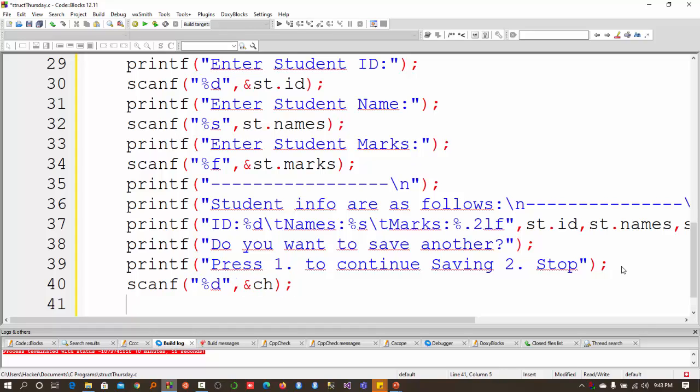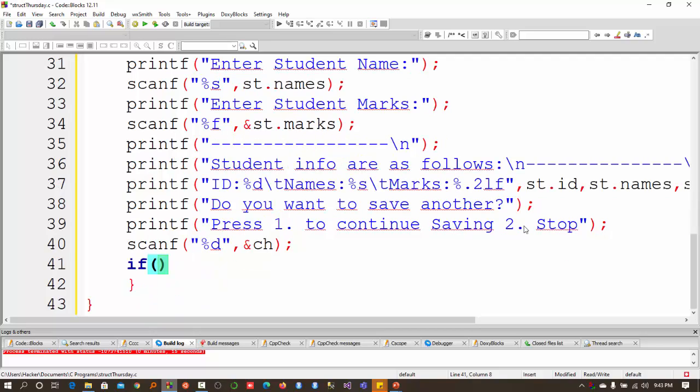So I can say then, if, let me say, for example, if ch is equal to 2, then what will I do?